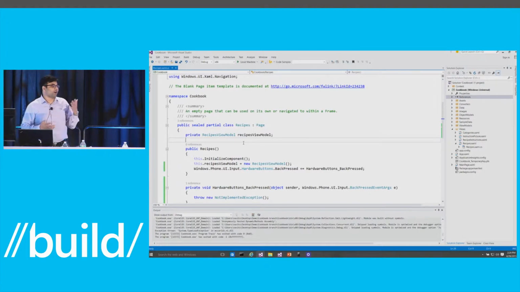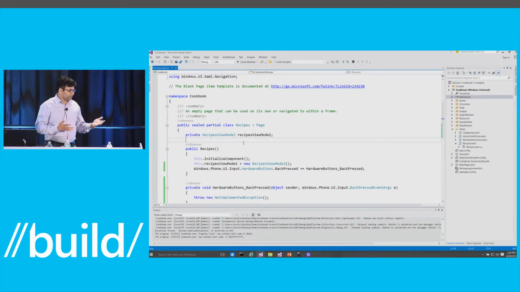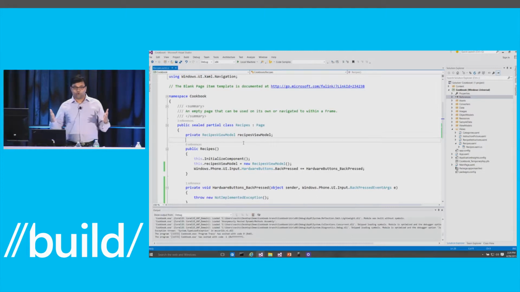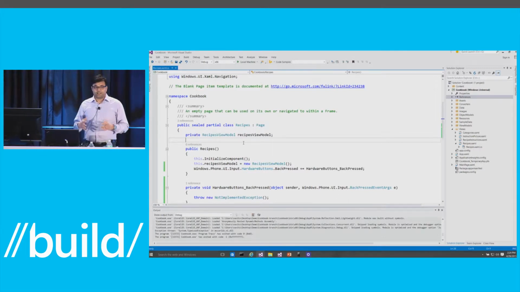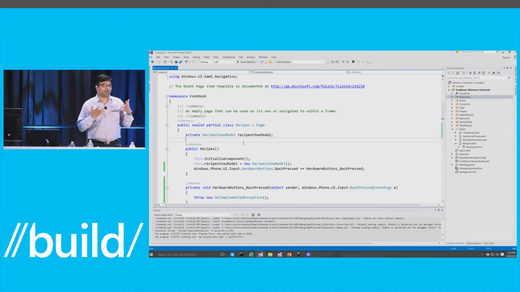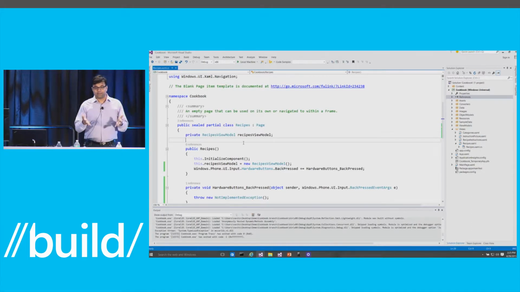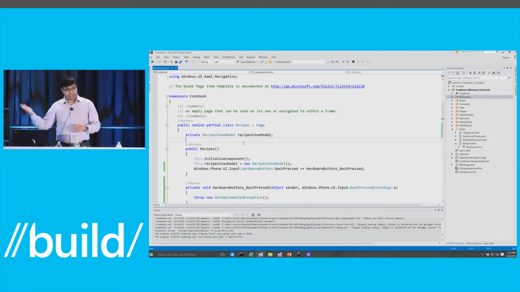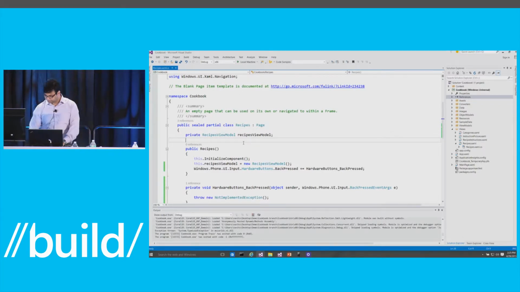This is where the concept of adaptive code comes in. I'm sure many of you must have already used Reflection in .NET, right? And what we have done in Windows 10 is essentially implemented Reflection-like APIs as part of the WinRT platform itself, so that these APIs are available for .NET developers, which is C# and VB, for C++, and even for JavaScript, right? So let's use these adaptive APIs.